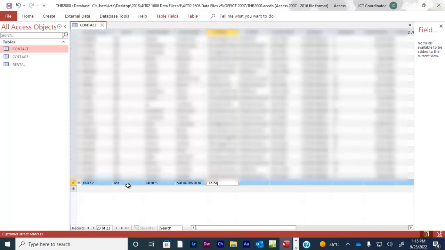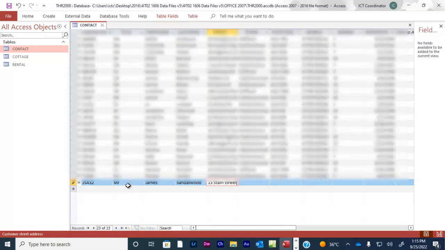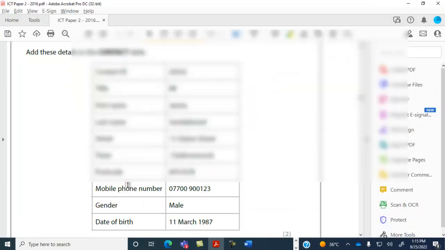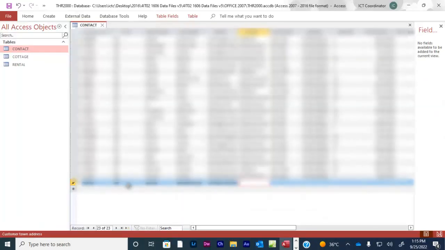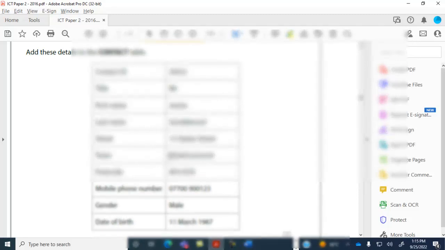And this is the town. You can copy from the paper also.